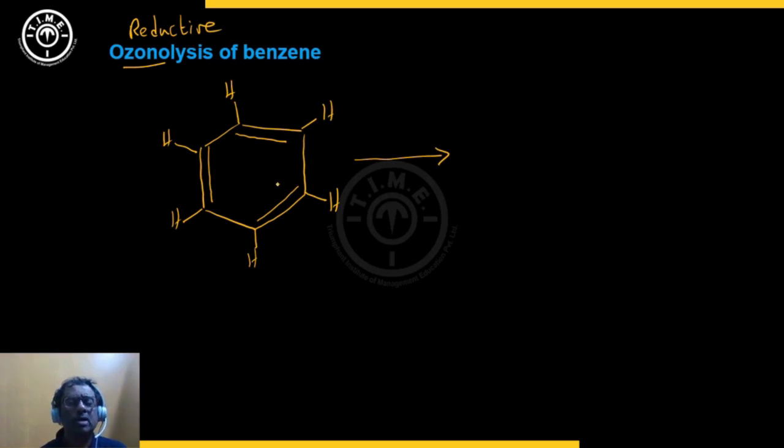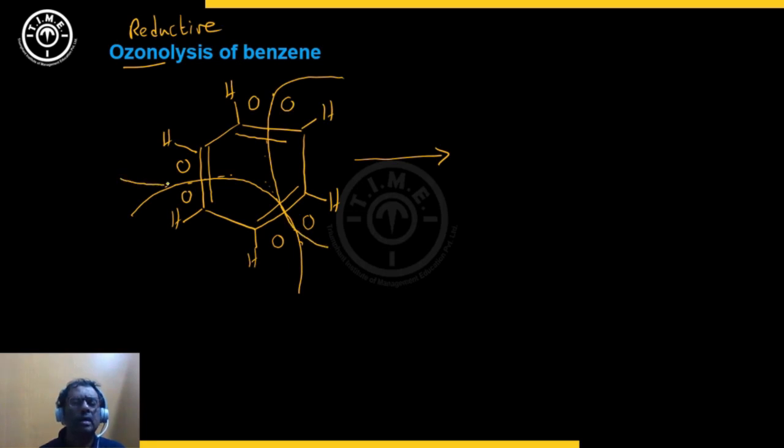So if you simply mention it as ozonolysis, it means that it is reductive ozonolysis. So what are we doing in ozonolysis? We are breaking the double bond and on either side attaching double bond O. This double bond is broken. Either side put double bond O. This is also broken. This side one O, that side one O. So you got 3 parts. This is one part that you get. This is the second part. And that is the third part.